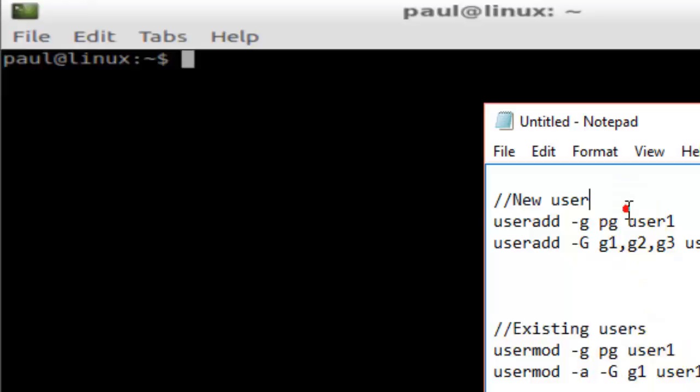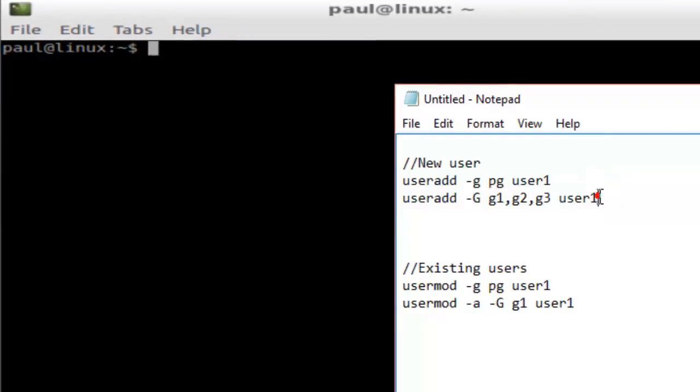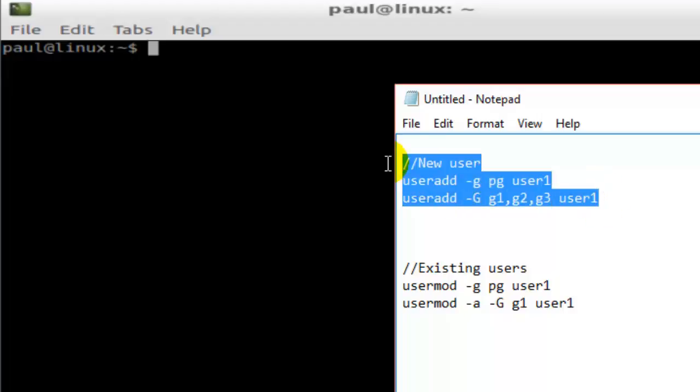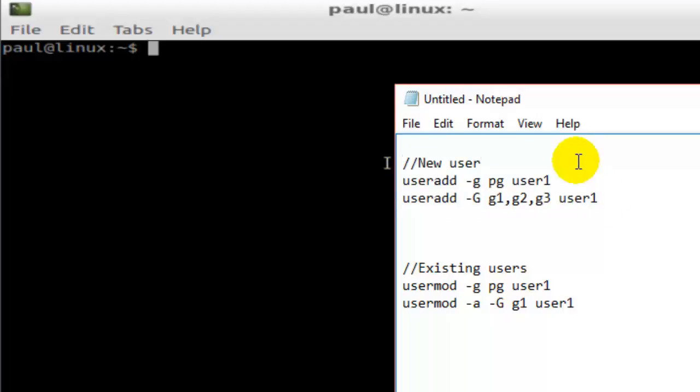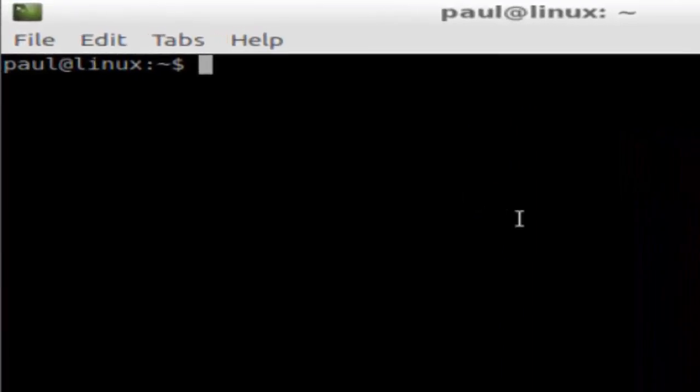The first case is when you want to add a new user, and at the time of adding the new user you also want to add that user into a particular group. So I'm gonna add a new user, and at the same time add that user into the group. This is the command for that, and you will have to use sudo because it needs root access to add the user to the groups or create new users.